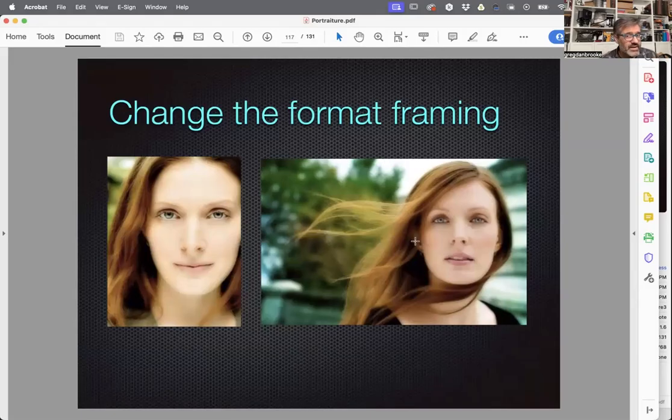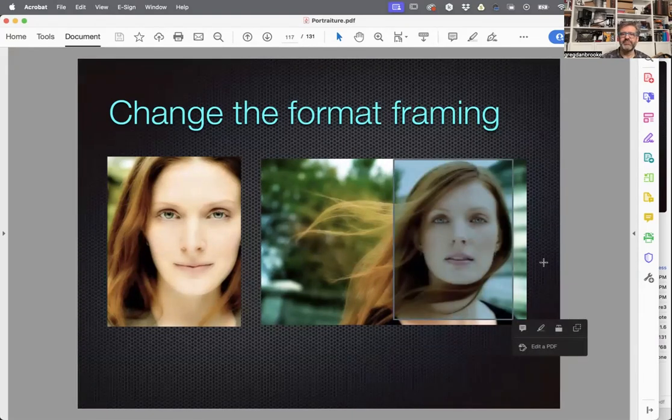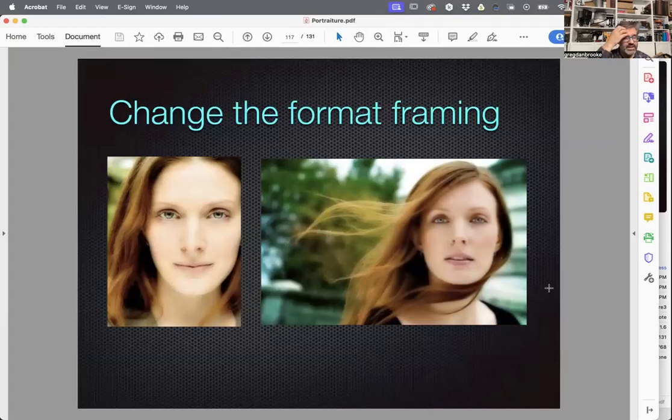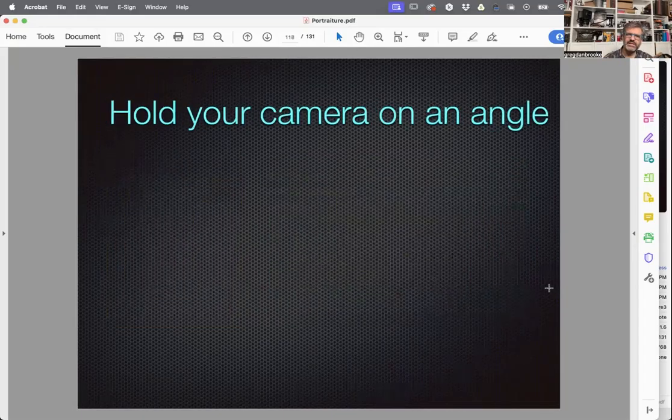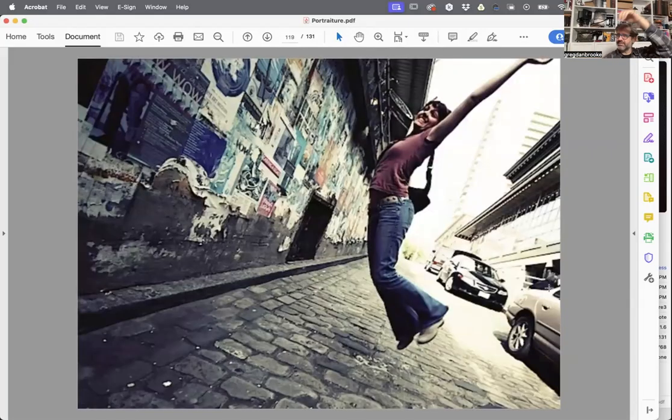Play around with the format. Maybe you do a horizontal or a vertical. Your cameras nowadays are high enough resolution that if you shot this as a horizontal image, you could then go in and maybe crop a little vertical image out of it as well. Again, I'm old enough that I remember when a 6 megapixel DSLR was $47,000 and you wanted to use every single one of those megapixels. Nowadays, with 30, 40 megapixel cameras and phones, you can shoot wider than you think you need and just crop inwards if you like afterwards. Play around with it, experiment. Maybe give it a bit of a tilt on your camera.